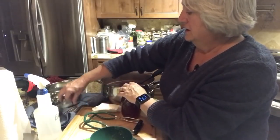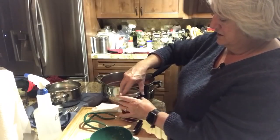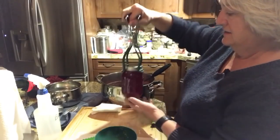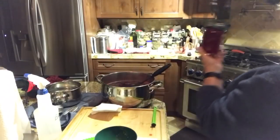Put on my lid, my ring, finger tight, and it's hot. And this will go in the canner. But look at how beautiful that color is.